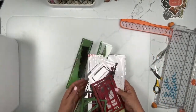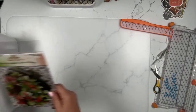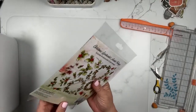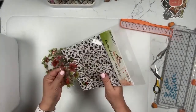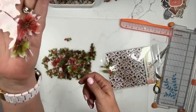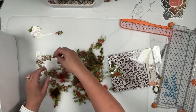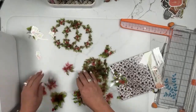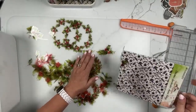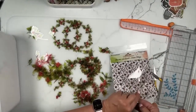Similar to the acetate frames but totally different — these are the acetate foliage pieces. 49 & Market has done leaves in color palettes before, but look at all these acetate pieces. There are 44 pieces — two sheets each of 22 designs. If you craft with friends, you could split the pack and each get one of everything. Just beautiful pieces in that acetate foliage pack. And again, look at the packaging backer — totally take advantage of that printed background.